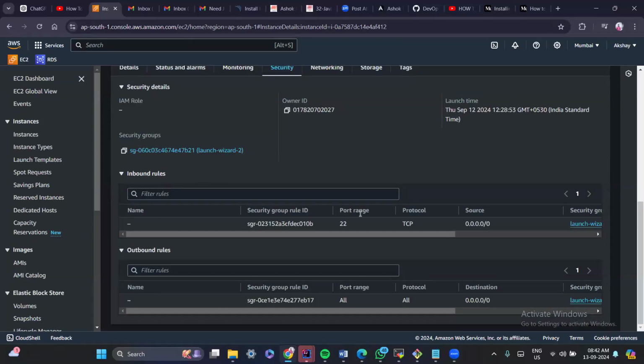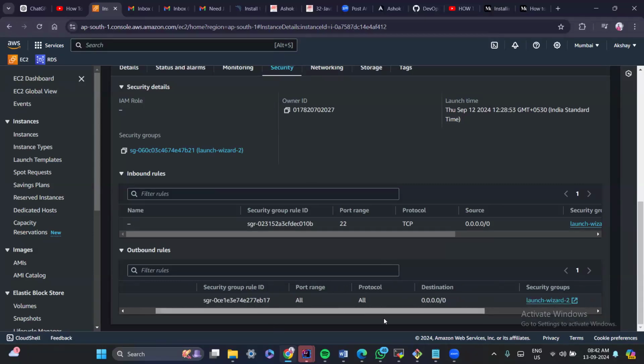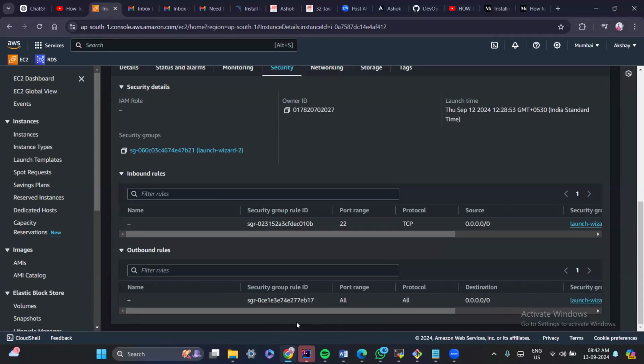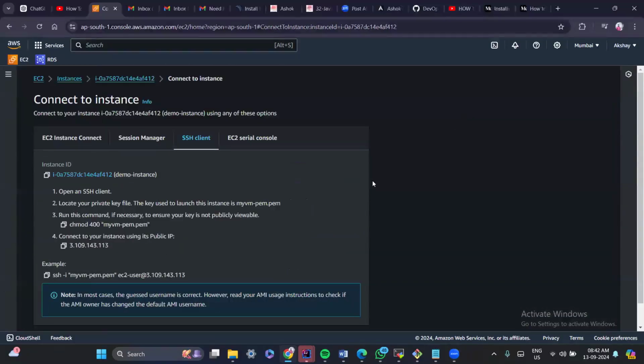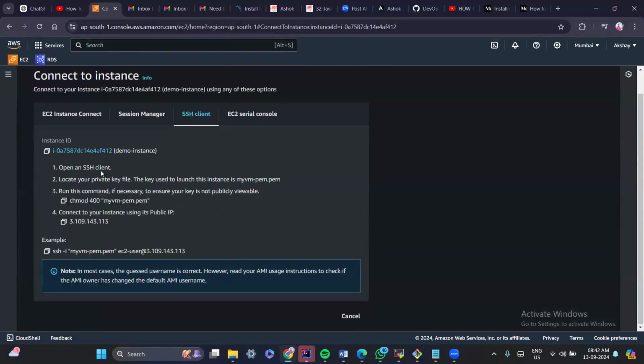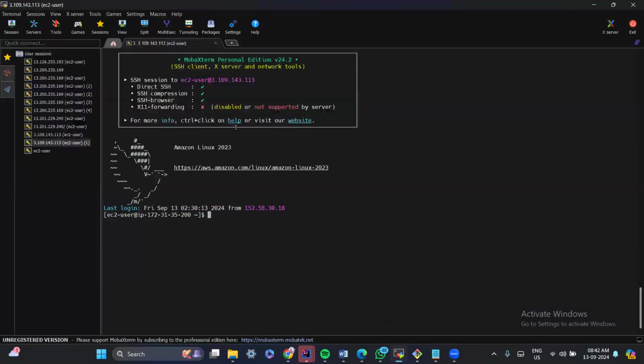All the traffic is enabled, and port 22 is enabled. You are in the Mumbai region. Now connect with that machine. I used the same commands. Make a connection. I already connected. Now can you execute the commands?